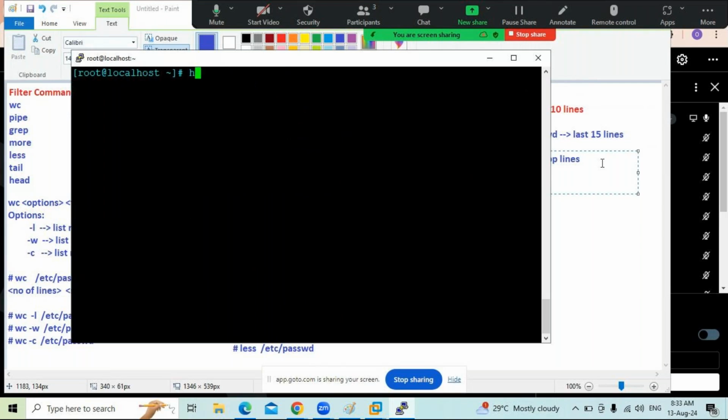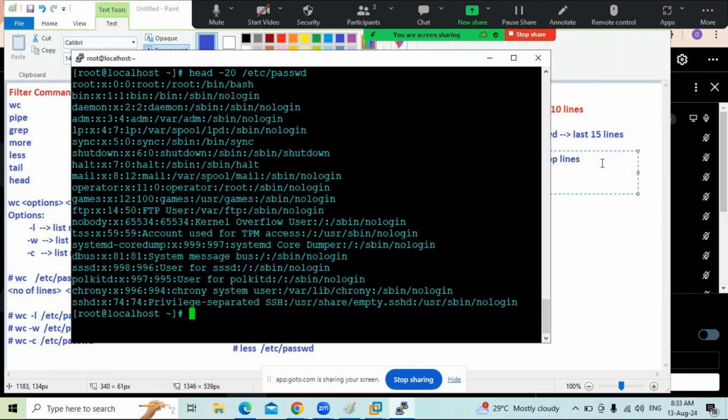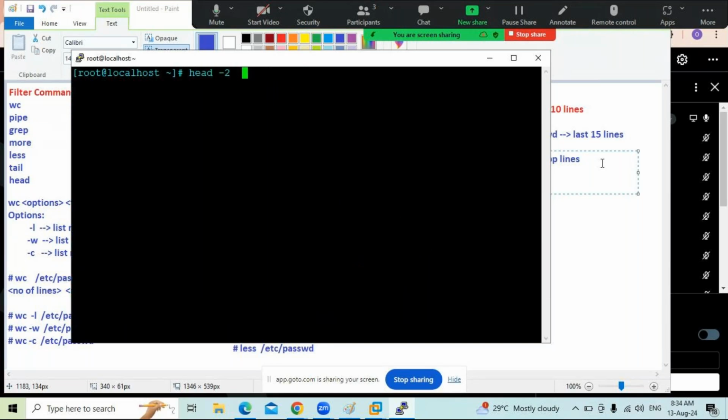You want the top 20 lines, head -20 file name. Top 2 lines, head -2 file name. Head always top, tail always last.